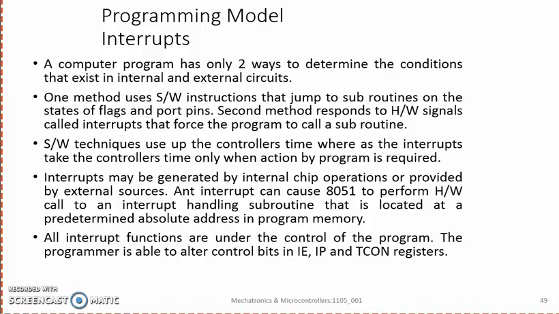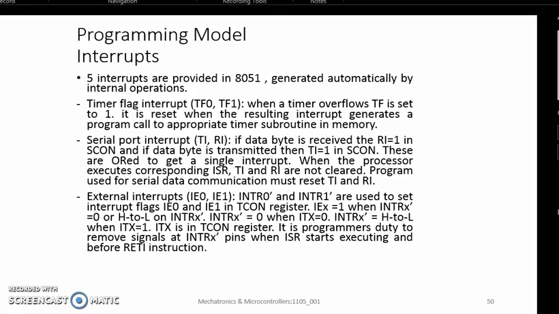Software techniques use the controller's time, whereas interrupts take the controller's time only when action by the program is required. Interrupts may be generated by internal chip operations or provided by external sources. Any interrupt can cause the 8051 to perform a hardware call to an interrupt handling subroutine that is located at a predetermined address in the program memory. All interrupt functions are under the control of the program. The programmer is able to control the bits in the interrupt enable, interrupt priority, and timer control registers.